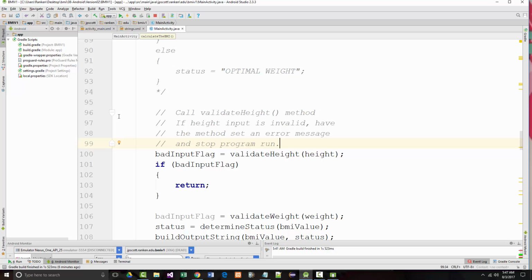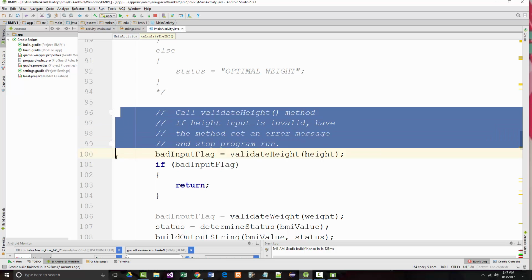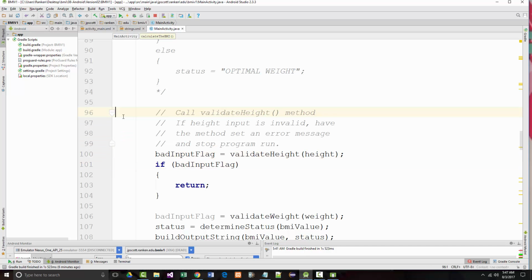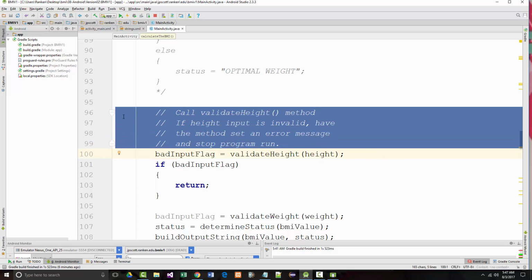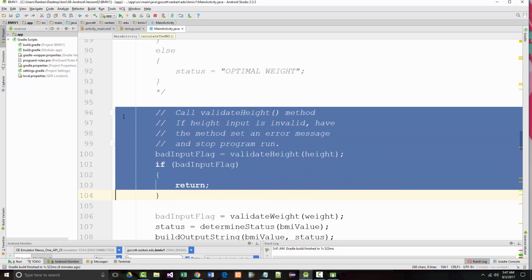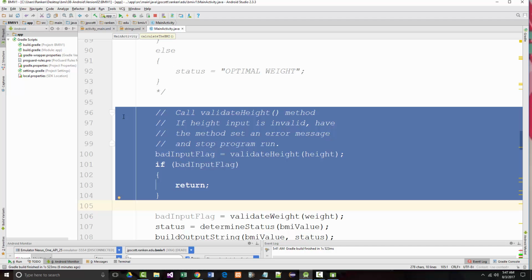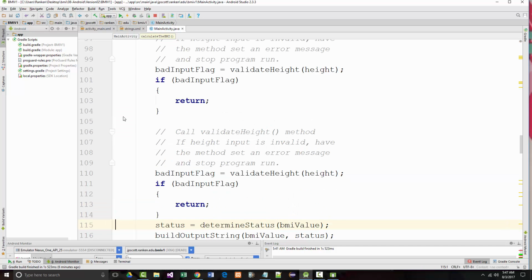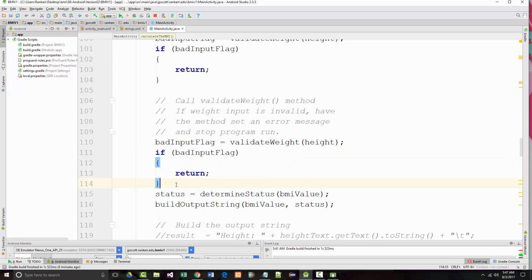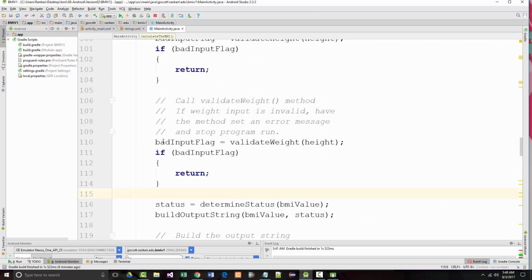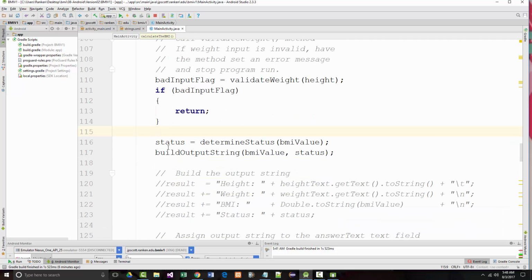All right, that's the first thing. I can grab that same comment. In fact, I can grab all of this and replace that. And now we'll call validate weight method if the weight input is invalid. So this is validate weight, and if it's bad, return. All right, so that should handle both of those.